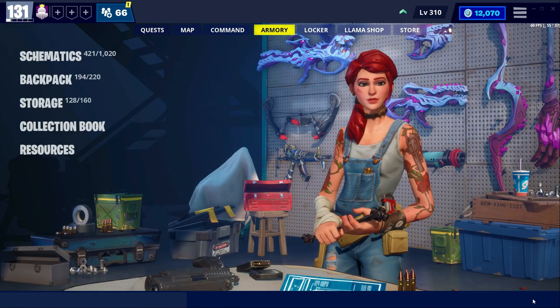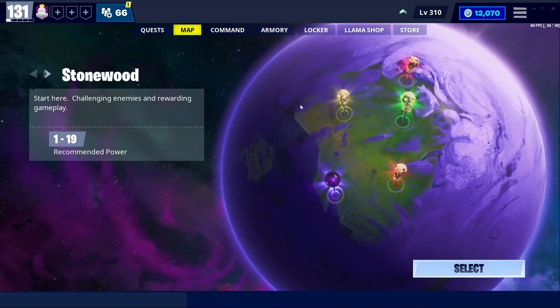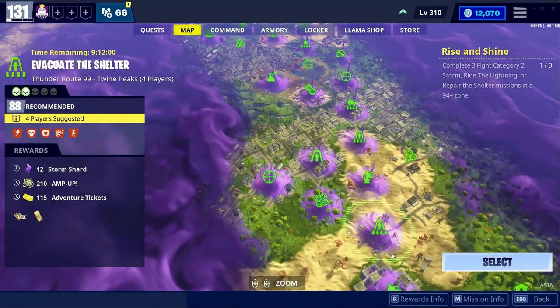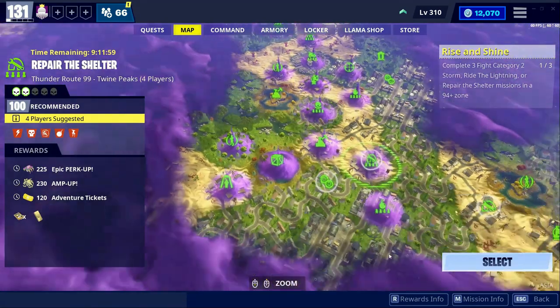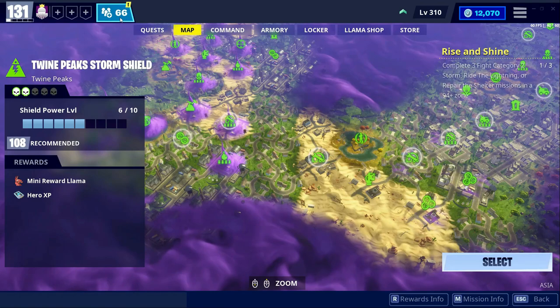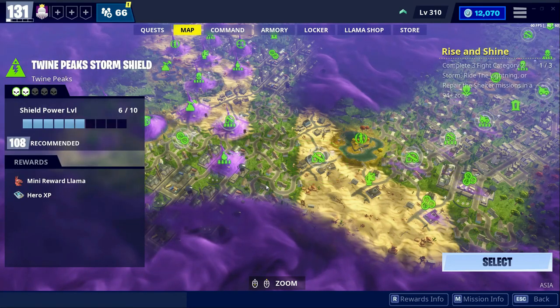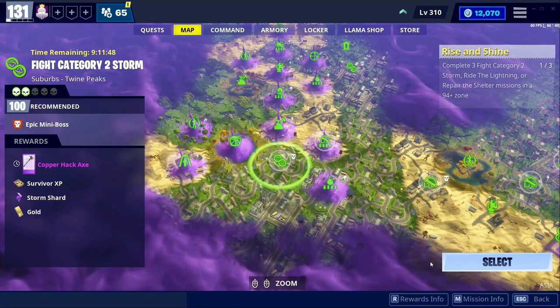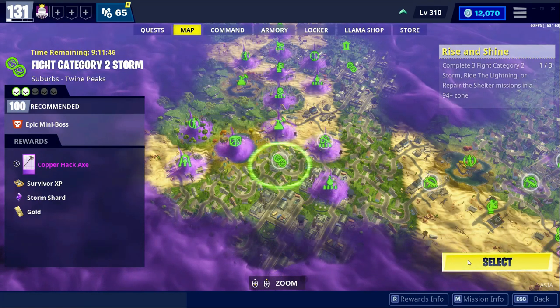So let's go into a match and find out what's what. For this, because the damage is very low, I don't want to go to a very high up mission. Plus, I'm alone, so I'm not getting the damage buff that I'm getting from a party. So I'm just gonna stick to a power level 100 mission for this. Let's go in.